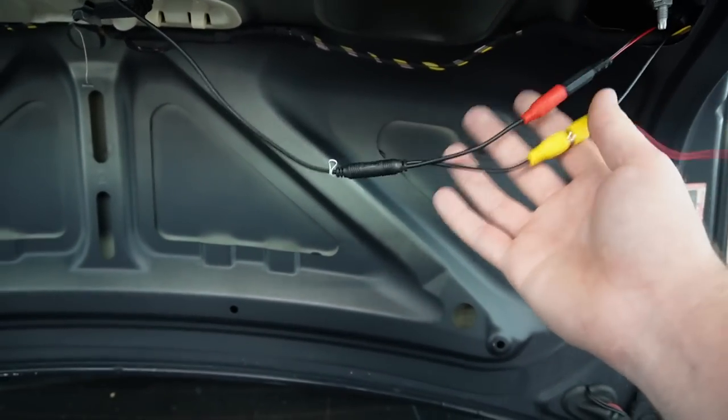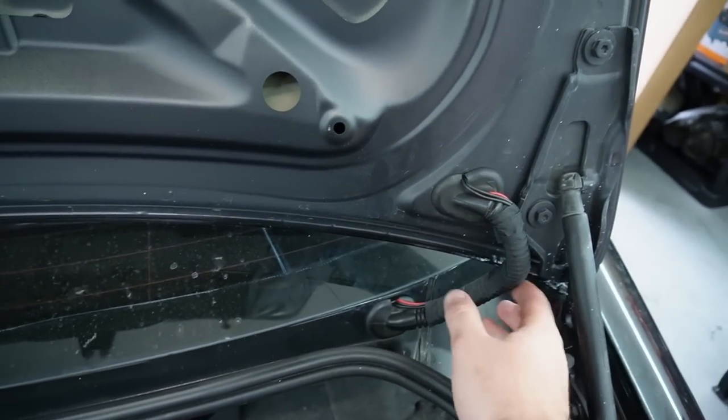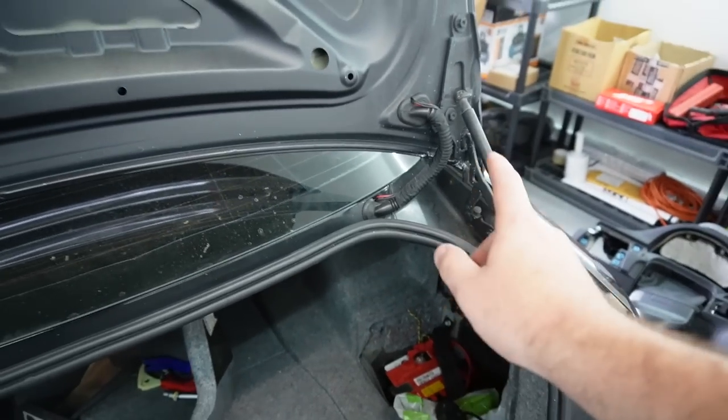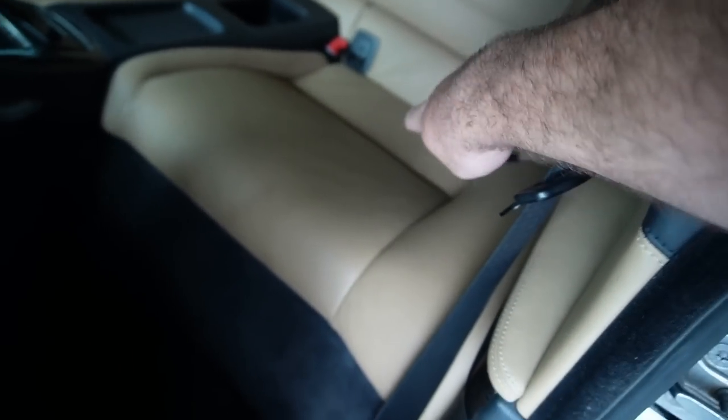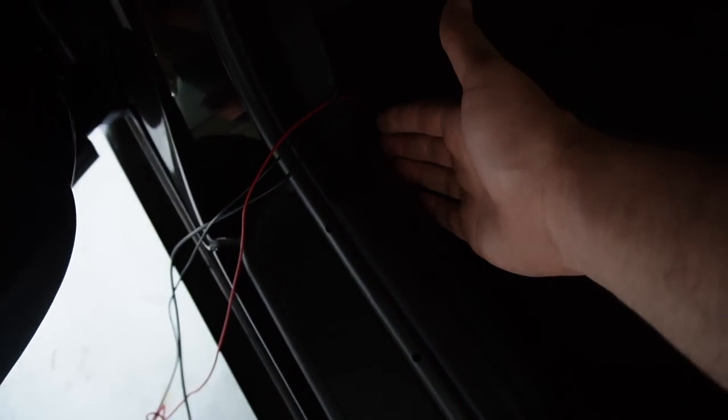We do have both wires connected here. You do want a little bit of slack here. I went ahead and just taped it up so I'm not gonna have an issue right here. Out of the wires behind this, all the way behind the trunk, and then through that side, which then actually popped up these seats, routed the wires underneath here, just like literally put my fingers down here, and that's where we're at right now.